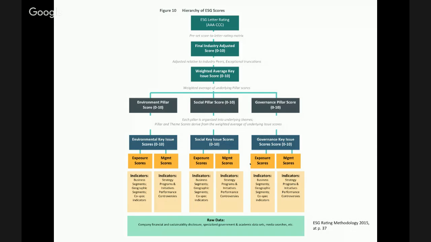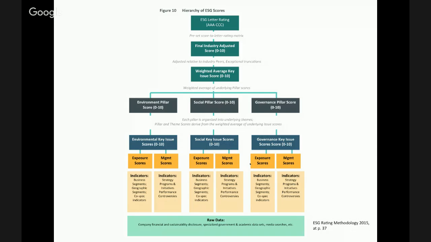So if a company has a lot of exposure to a specific issue, they're in a business segment that has a lot of exposure. Sorry if I use the same examples over and over again, but say water stress is a key issue, and you go to the business segment and it's agriculture. Water stress is something that industry is rated on because it has a significant impact on water stress. And how they're doing overall in that is going to be important.